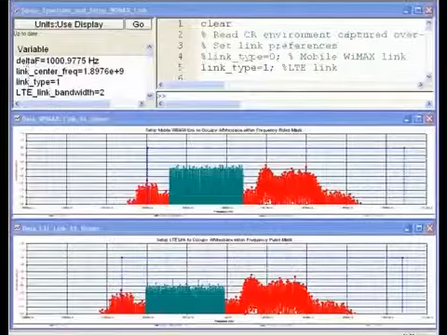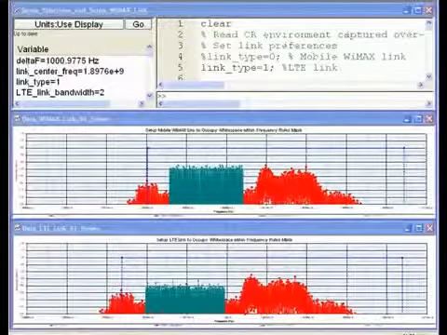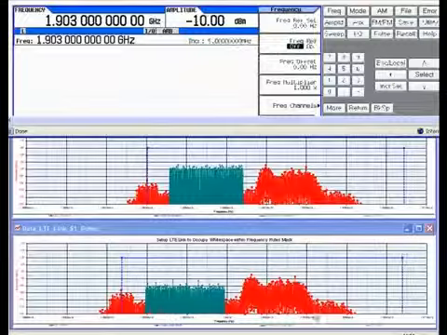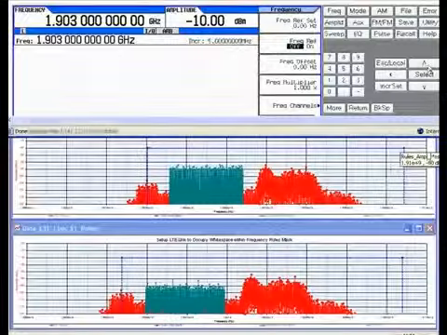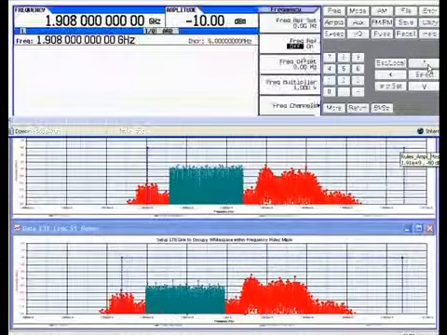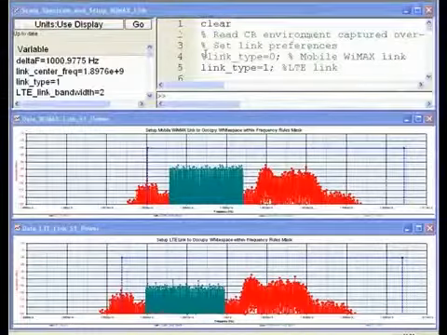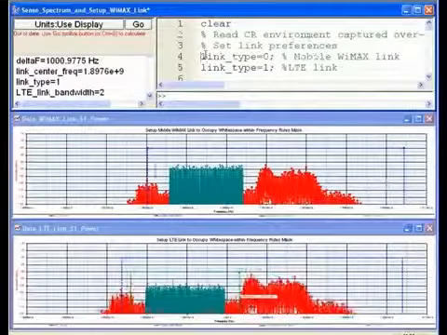Now let's change our cognitive radio spectral environment to see how the white space algorithm responds. To do this, we'll change the frequency on a signal generator from 1903 MHz to 1908 MHz. Let's go ahead and change the link type preference back to mobile WiMAX.